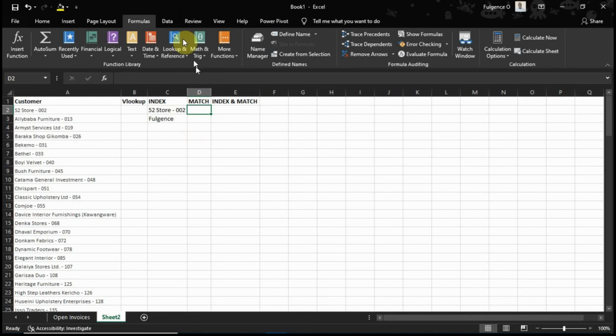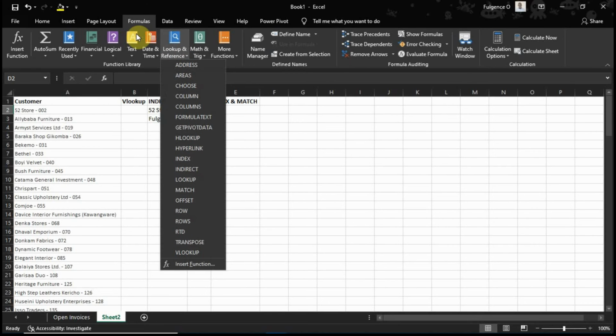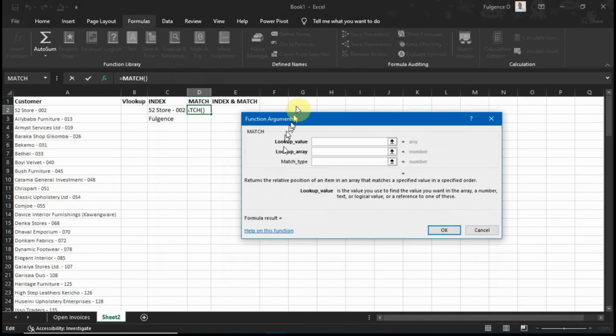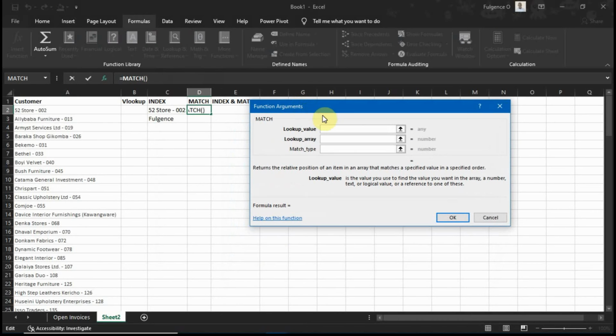So we go back to lookup and reference, in the formulas tab. We find match, just add a lookup. Then the function arguments window comes in. This is similar to the VLOOKUP. While index gives us the name of the person in a position, the match asks you for the name and it will give you the position.